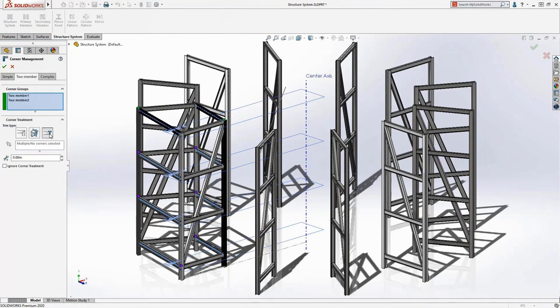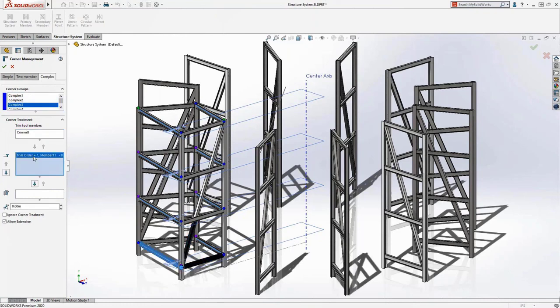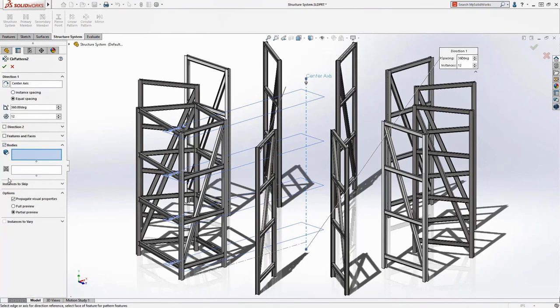for help with the corners, some guidance in terms of how I'm supposed to trim these: planar, coping, whatever, and the order for more than two, stuff like that. And then after that, it's done. So again, now let's go ahead and pattern it. Use the same axis, and I'm just going to pick one of these members out of the eight I just created.